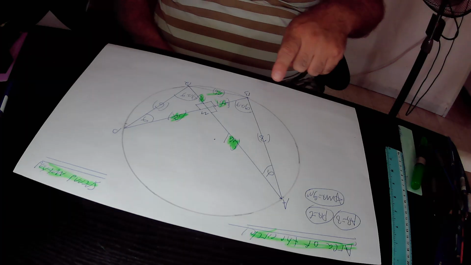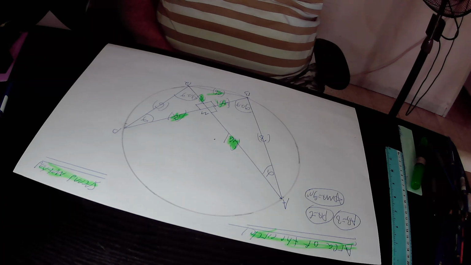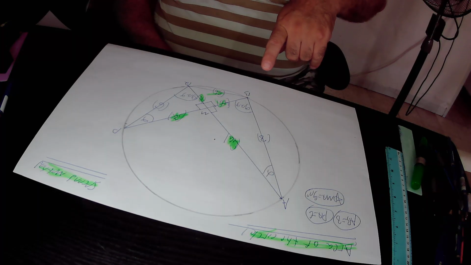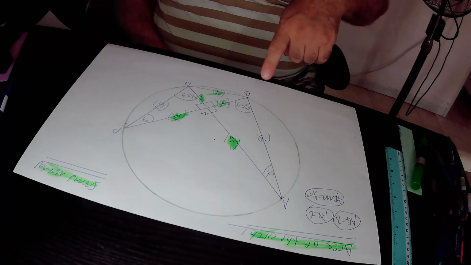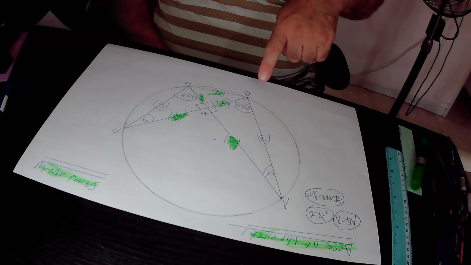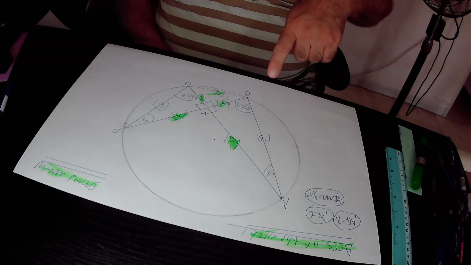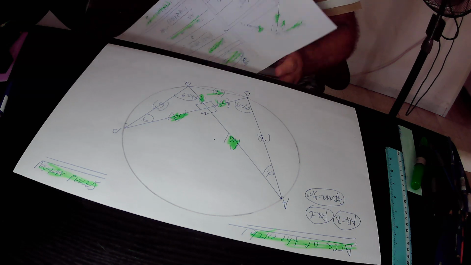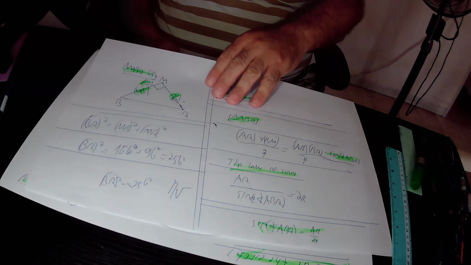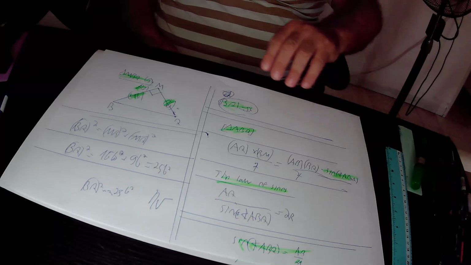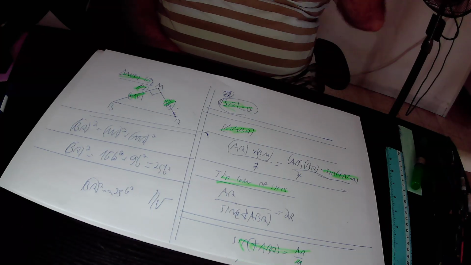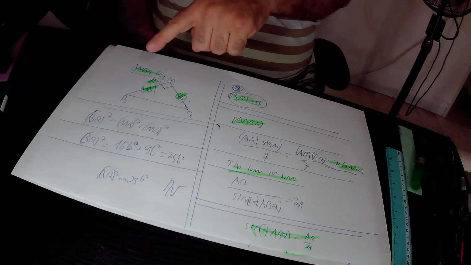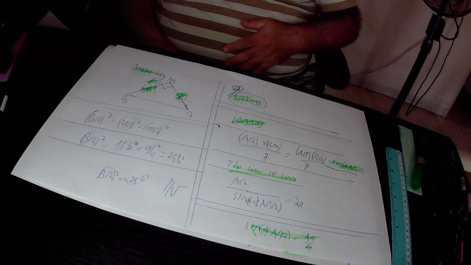In the next step we join points B and Q together by a straight line. By joining points B and Q, we get the right triangle BMQ. The next step, we'll work with the right triangle BMQ in a new diagram and implement the Pythagoras theorem on it. So okay, this is the right triangle BMQ that is coming from the original diagram. In this right triangle BMQ, according to the Pythagoras theorem, BQ squared, that is the square of the hypotenuse, equals MB squared plus MQ squared.